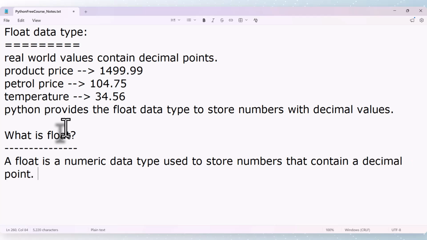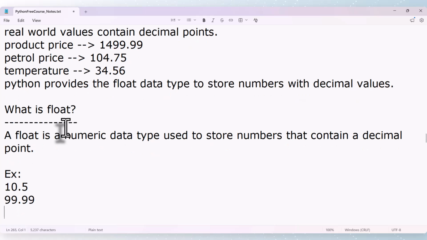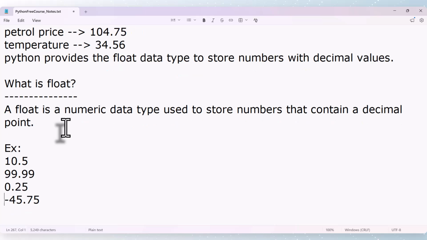We have seen a few examples here. 10.5 is a floating point number. 99.99 is a floating point number. 0.25 is a floating point number. You can even take a negative number with a decimal point, minus 45.75. This can also be considered a float.